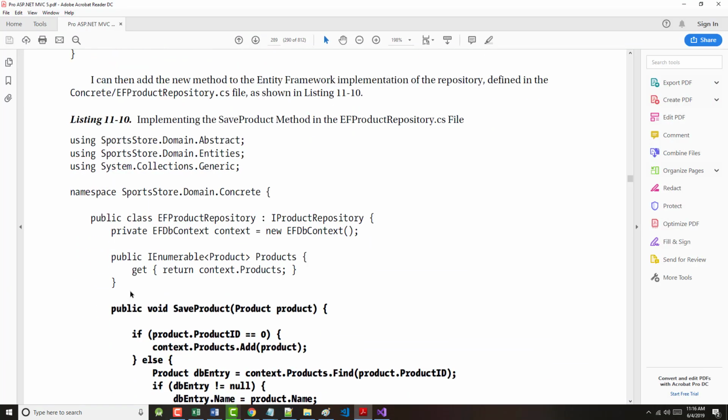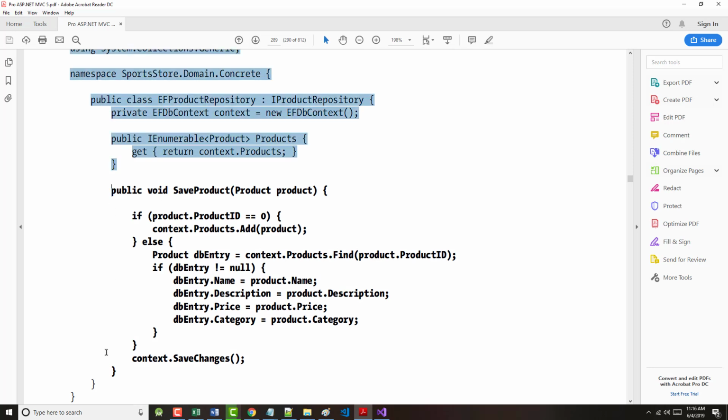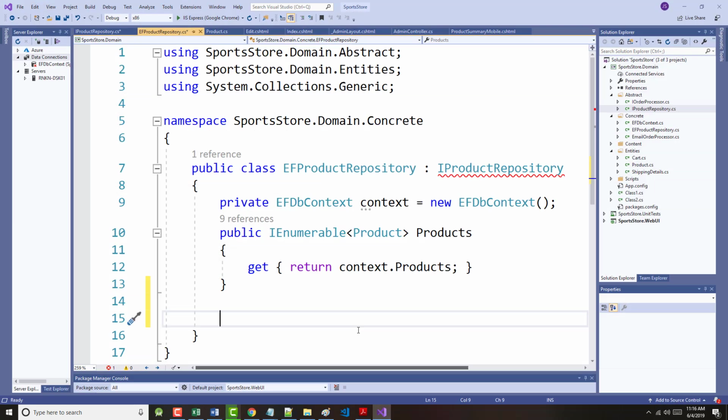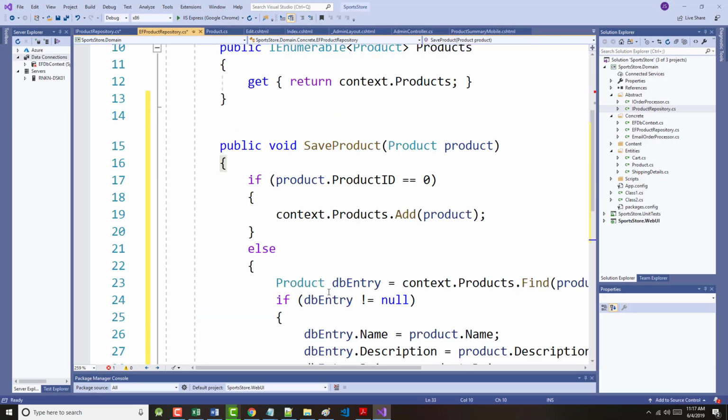Well, as you probably guess, that's what we're going to add now. And I will copy that out of the book. That is down toward the bottom of page 289. The implementation of this save changes method adds a product to the repository if the product ID is 0. Otherwise, it applies any changes to the existing entry. The author says, I do not want to go into details of the Entity Framework because, as I explain later, it is a topic in itself and not part of the MVC framework. But there is something in the SaveProduct method that has a bearing on the design of the MVC application.